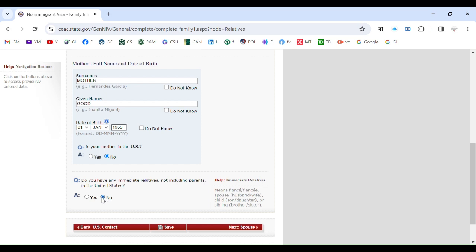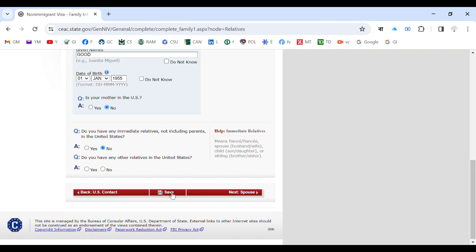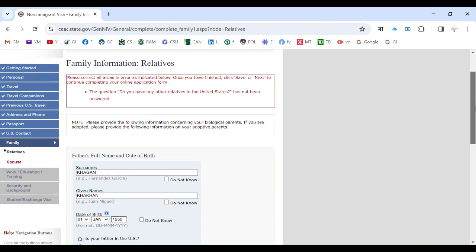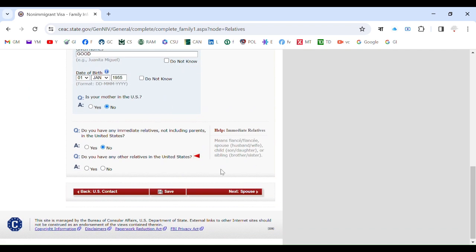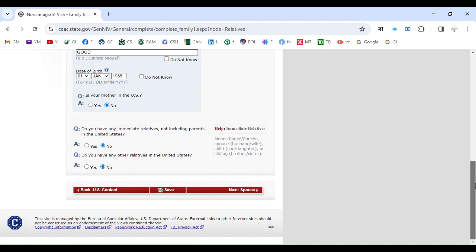Probably no. So go ahead and then click here, save again. You save it because two has not been answered. Oh, so I answered this. Do you have any other relative? No. Okay, so no immediate relative, and no other relative. Next section, spouse.